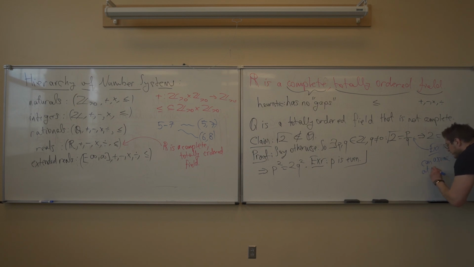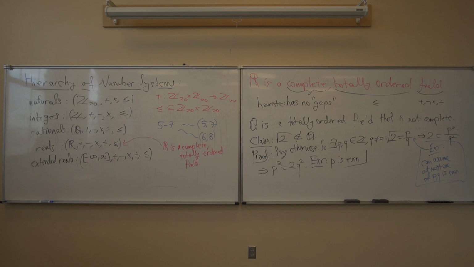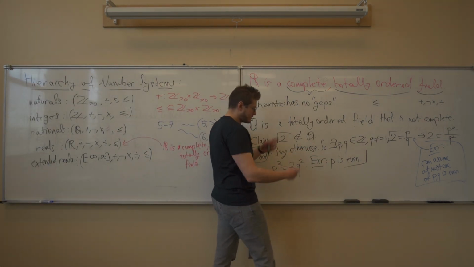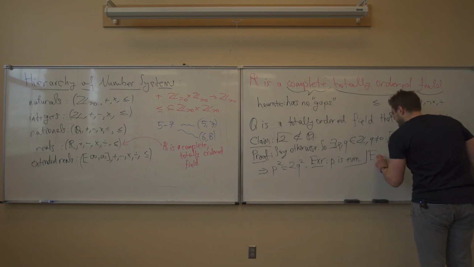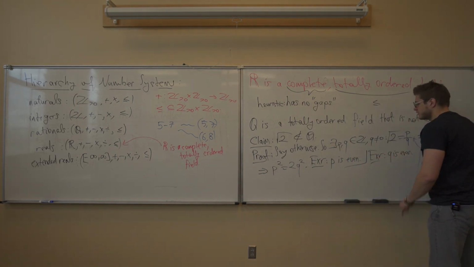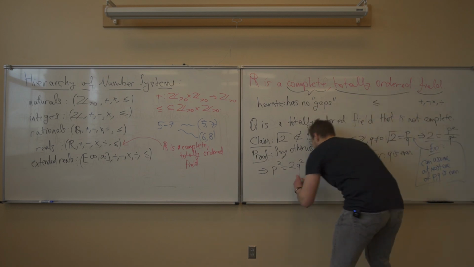Can assume that at most one of P, Q is even. Next exercise is that Q is also even, because if P is even, P squared is divisible by 4, and so on. So, exercise: Q is even. But because of this exercise, these two exercises give you a contradiction.